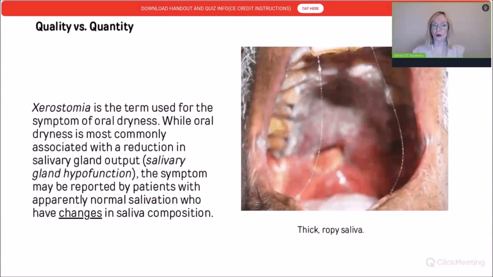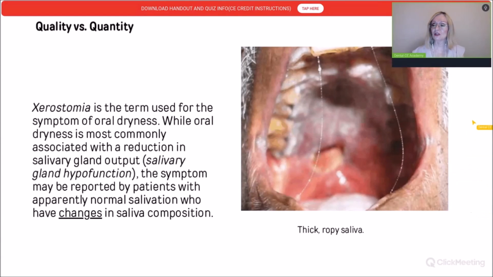It can also be an issue with quality versus quantity, or it could be both, right? So although you hear xerostomia used interchangeably for dry mouth, it can also be a situation where there's something missing in the components of the saliva itself, or something being affected, that could be caused by medication, for instance, right? It may not be healthy saliva. Something's missing or some things may be missing. So the composition has changed.